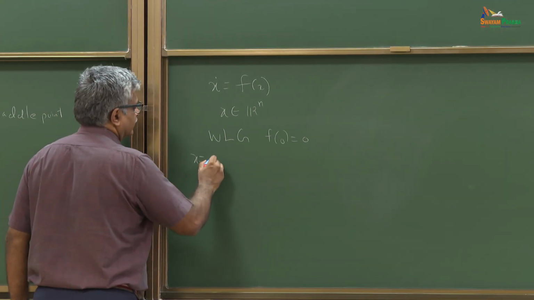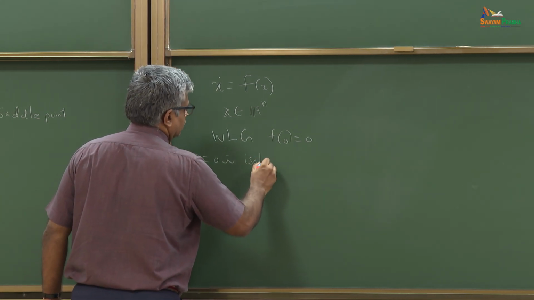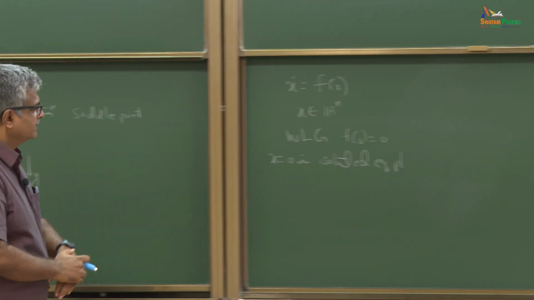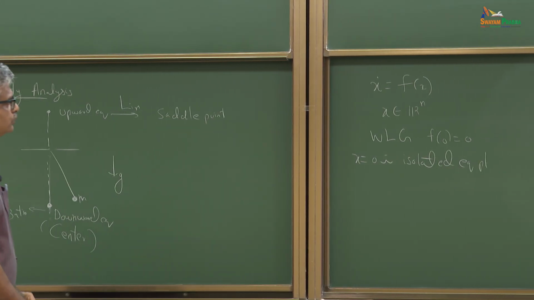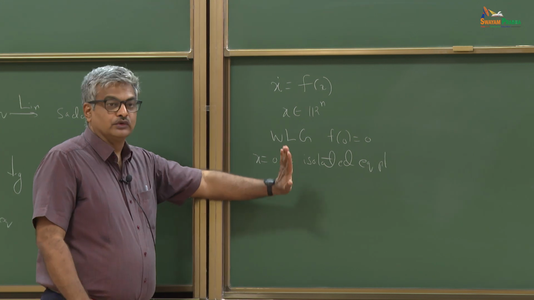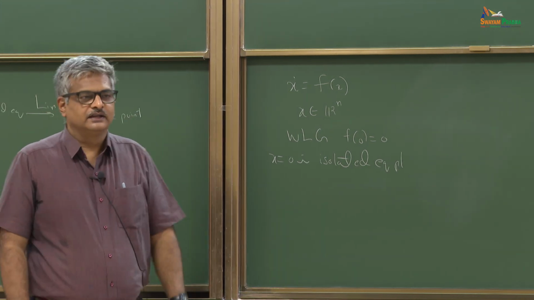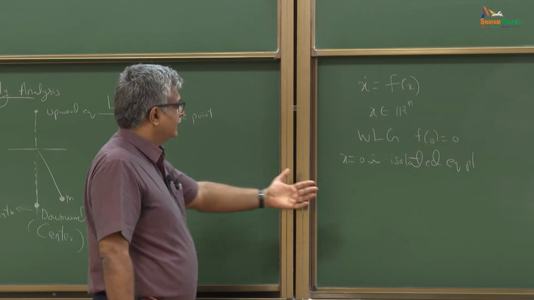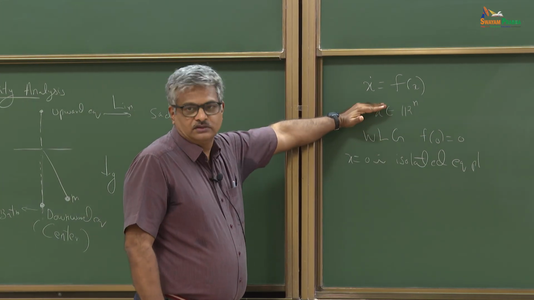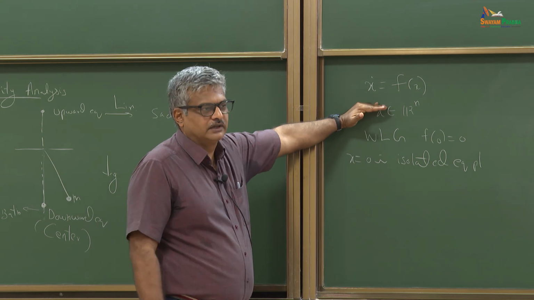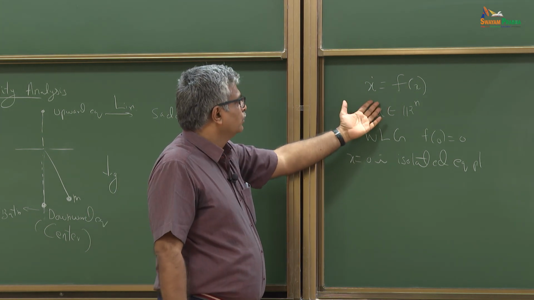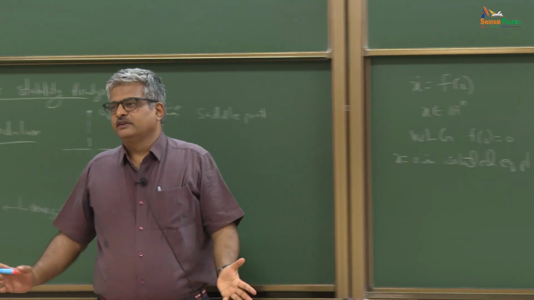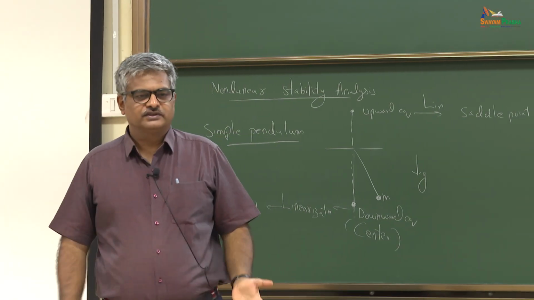So x equal to 0 is, that is, in the neighborhood of that, there is no other point, right? So what do we want to do? We want to do some stability analysis, right? Of course, we'll define the different notions of stability, but you see the hard part is now linearization is not going to help us, as you saw in this example. So the only information you have is this x dot is equal to f of x, right? You don't have anything else, and we cannot solve the differential equation, right?